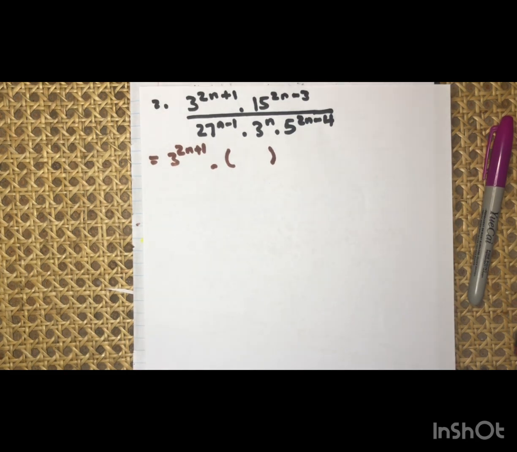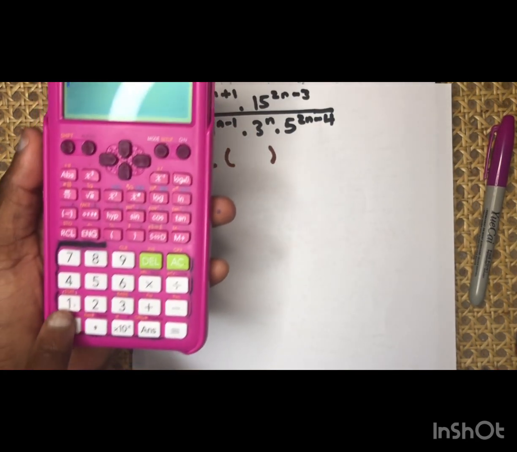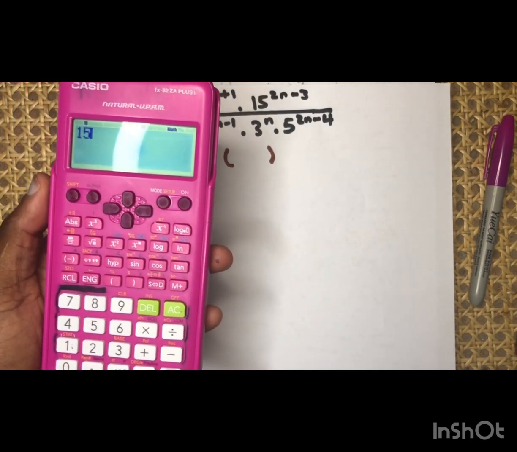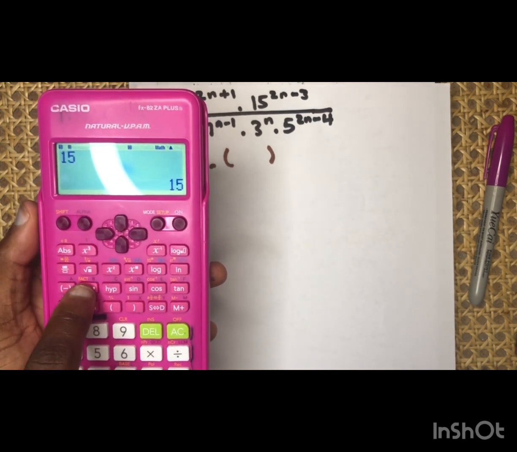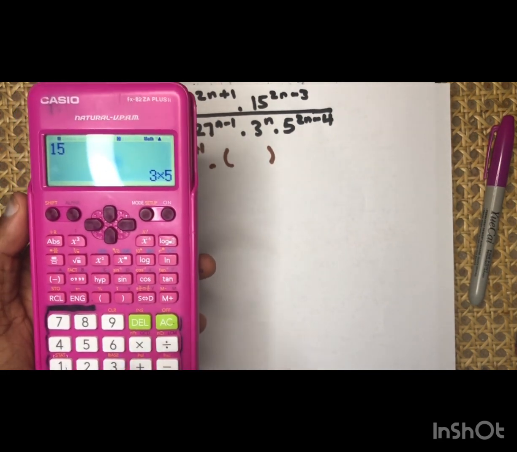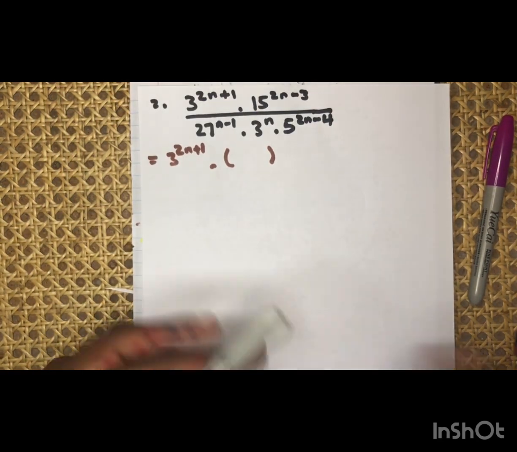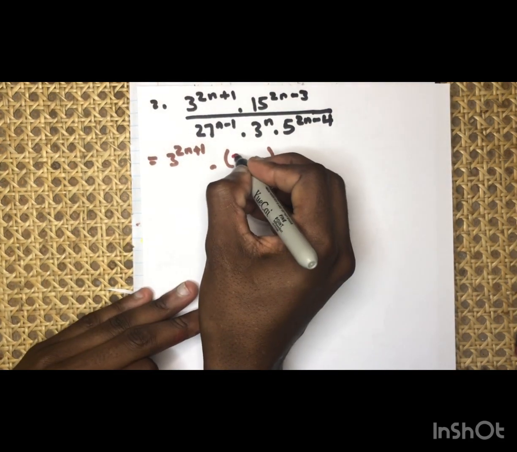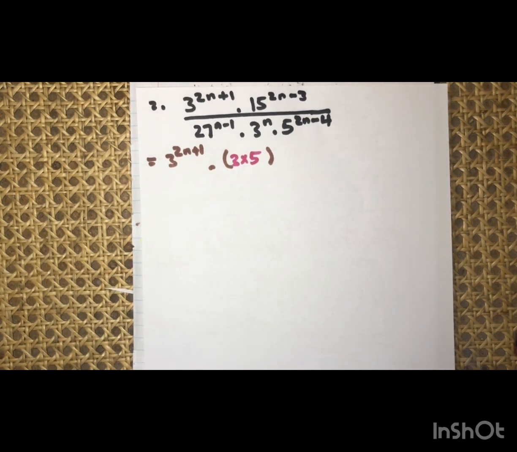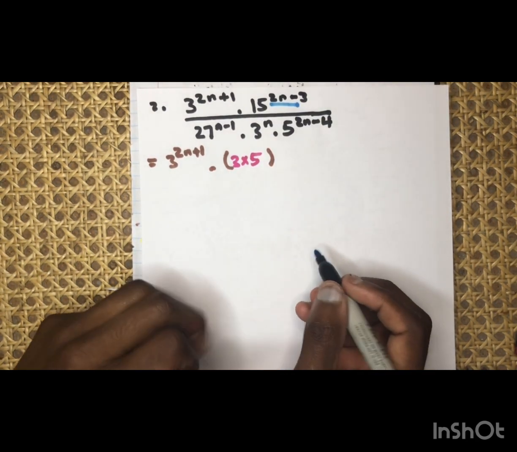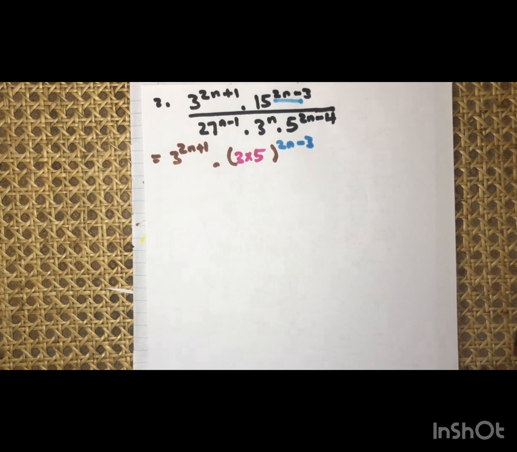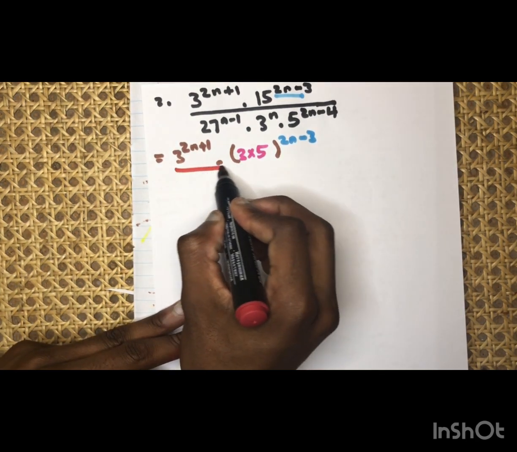So how do you find your prime base using your calculator? We said you press the composite number that you are given, which is 15, then you press the equal sign, then you press shift, then you go to this button, fact, which then gives your prime factors: 3 times 5. So I'm going to say 3 times 5. So what is your exponent? Your exponent, guys, will remain as 2n minus 3. So I have 2n minus 3. So are we together? And then we divide throughout.